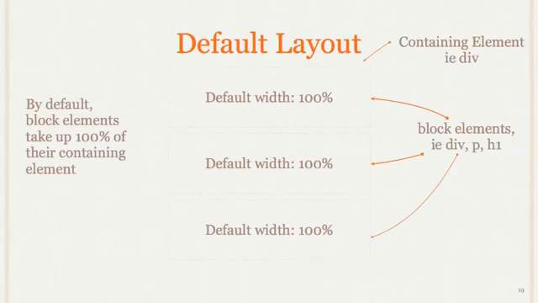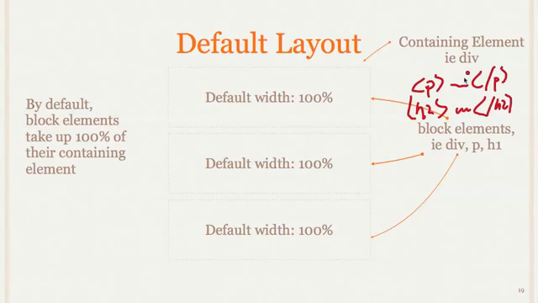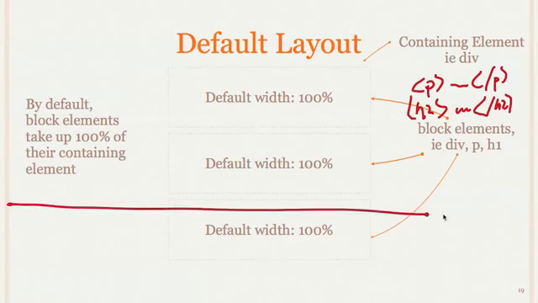So let's look at how a block element is normally laid out. Normally the block elements just take up 100% of the width that's available to them if you don't write anything, as we did before with the box model. So if I just write a plain old P element with some stuff, and I have an H2 in here with some stuff in there, the width of both will be determined by whatever the containing element width is. So if no width has ever been determined before, it's the full width of the page. They'll go all the way across.